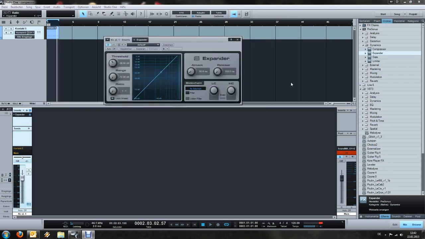Then there's another thing called expander. This is basically the same thing as a compressor, but in the exact opposite direction. So it doesn't compress the volume that's above the threshold, but it lowers the volume that's below the threshold. So you can actually cut out noise that you don't want to have in there. So for example, on the kick drum, you hear now there's a lot of, how would you call it, this afterburning of the kick drum. And if you don't want to have it in there, you can actually put this kind of expander in there.